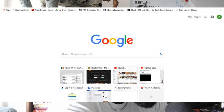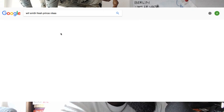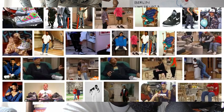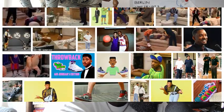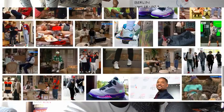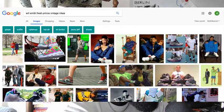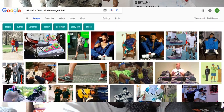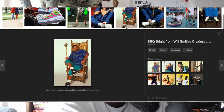Will Smith, Fresh Prince Nikes. Let's see if I can find them. He wore a pair that I actually had a vintage pair of. Where are they? He had a pair, right? And I forgot what they were called. Let's do vintage and see what comes up. Vintage high tops. They were basically D's, right? I forgot what they were called. So I had a pair of those.